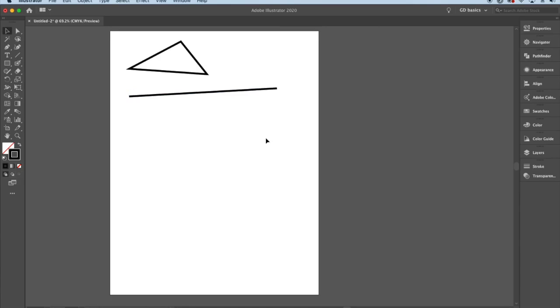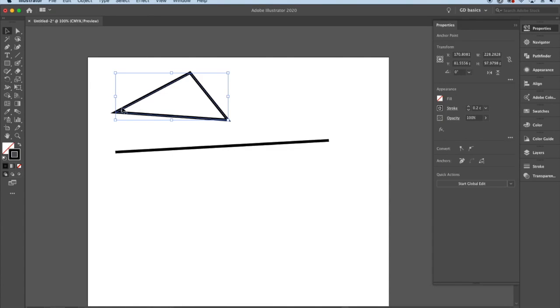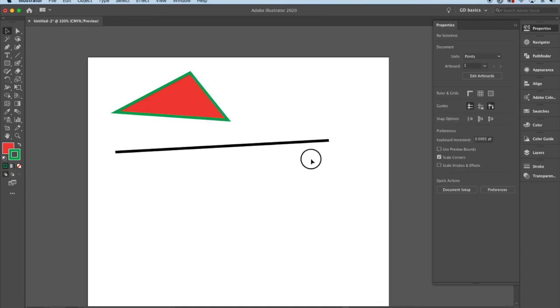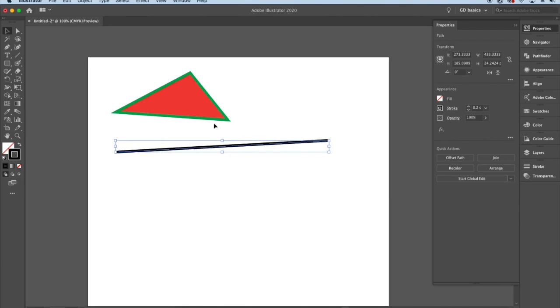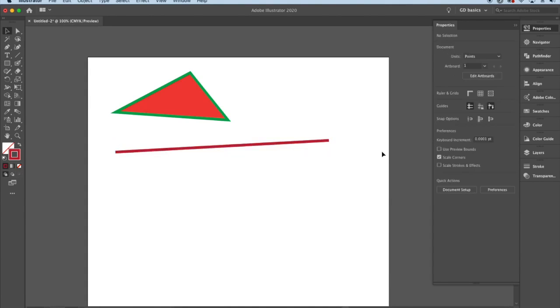What are the properties of the objects that I create with the pen tool? Well, first of all, we have to remember that what we are creating here are paths, right? Let me zoom in. We are creating paths, and if I close that path, then it converts into a shape. So if I go to my properties panel and I created a shape with a pen tool, I can change its fill and I can also change its stroke, right? And if I only want a single path, I don't want a closed shape, then I only have the stroke options there, okay? So that's pretty much what I can create with the pen tool.